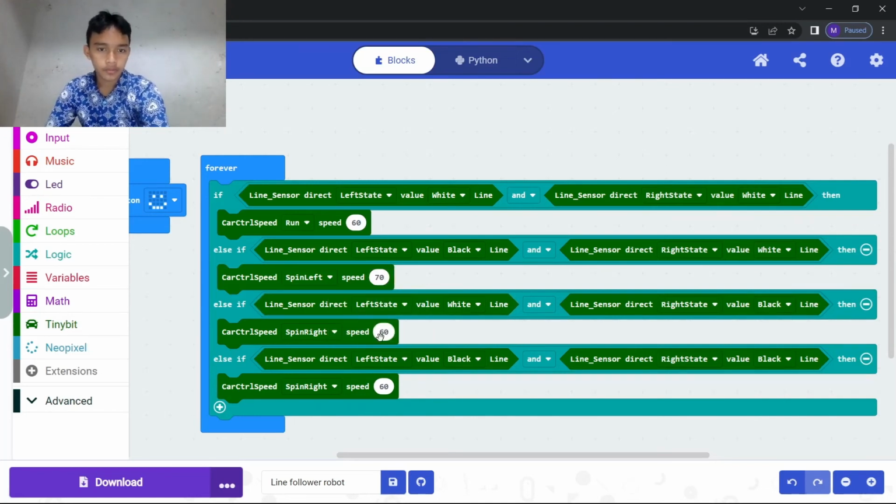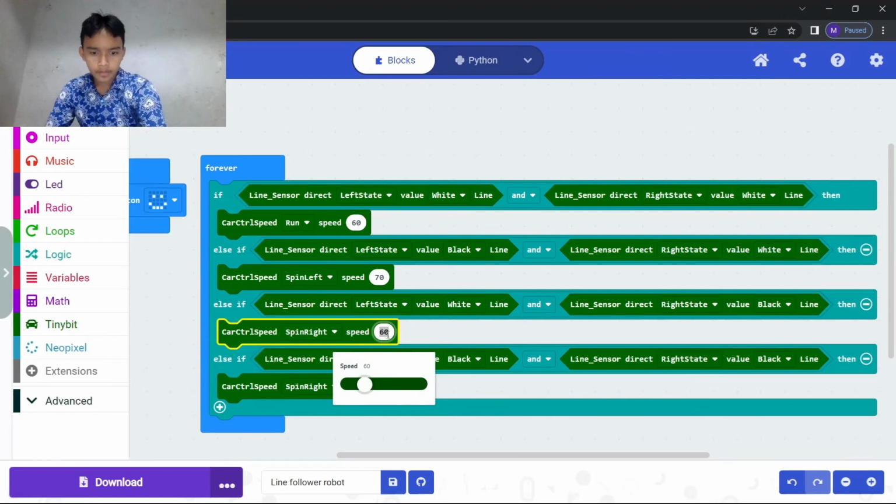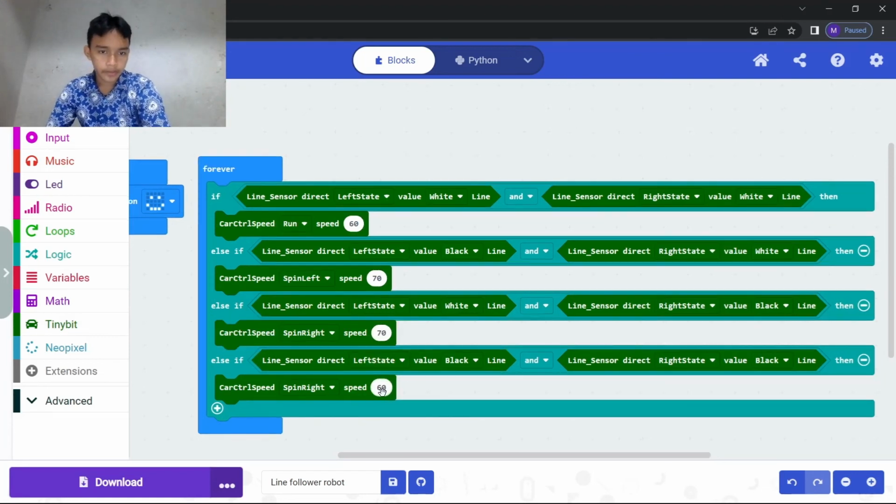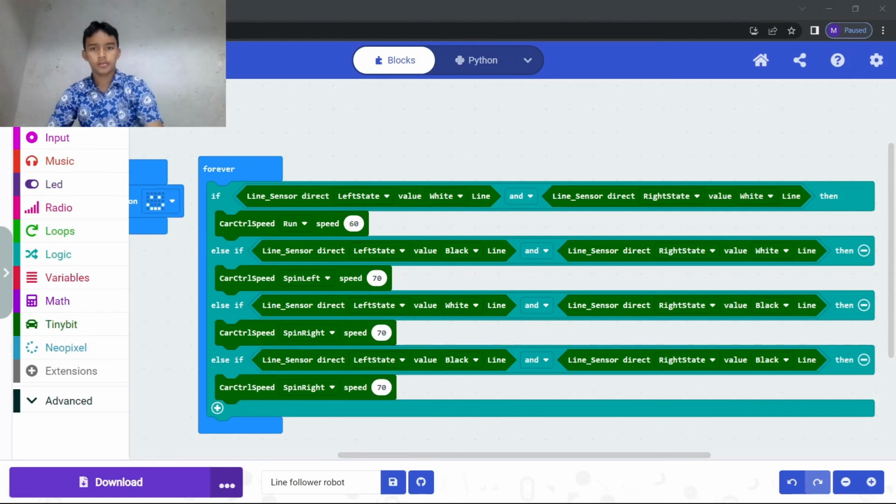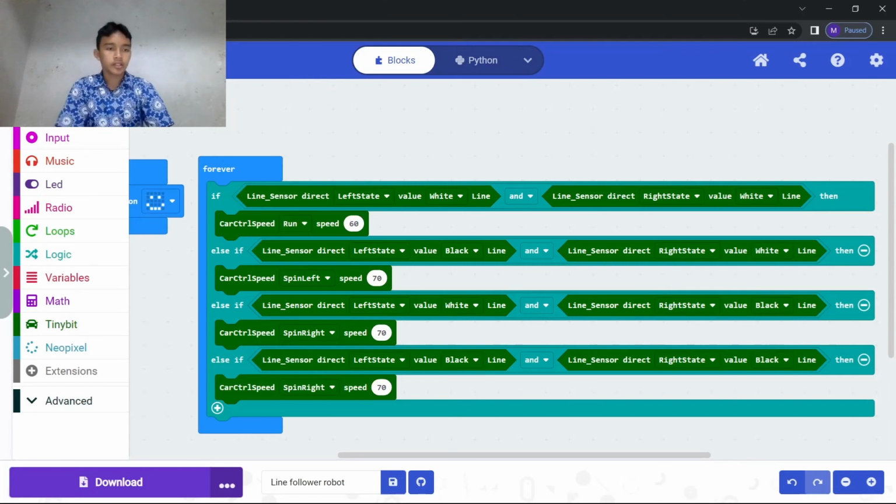So spin left will be 70, same as the spin right and the bottom spin right. Okay, so yeah, this is basically the code for now. This might be the first part. The second part will be me demonstrating the code working on the Tinybit, I believe.